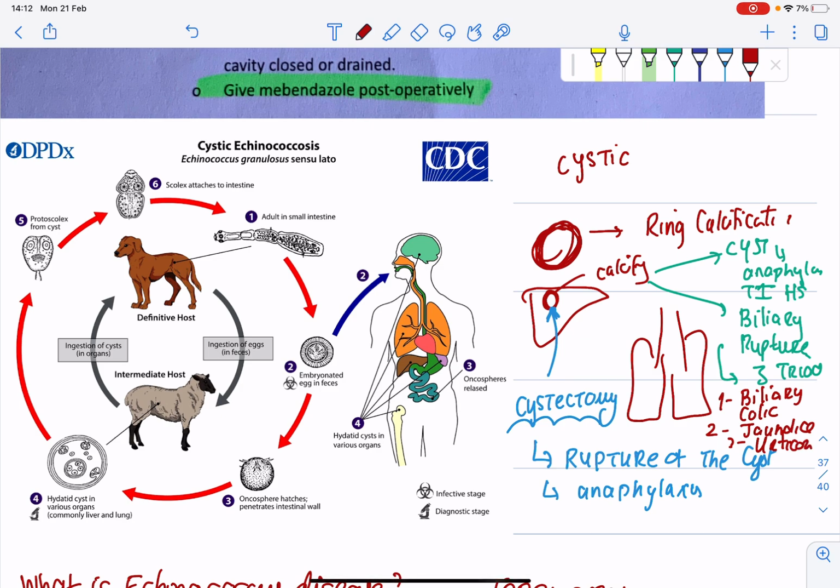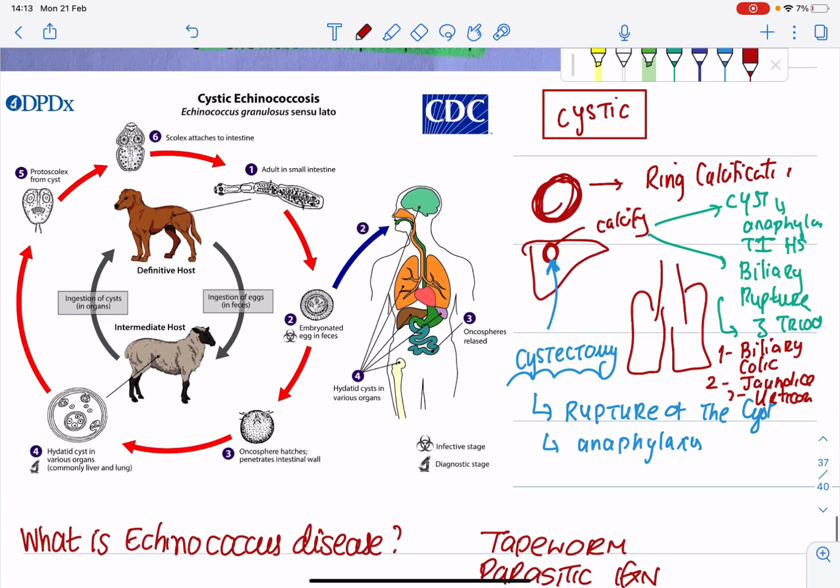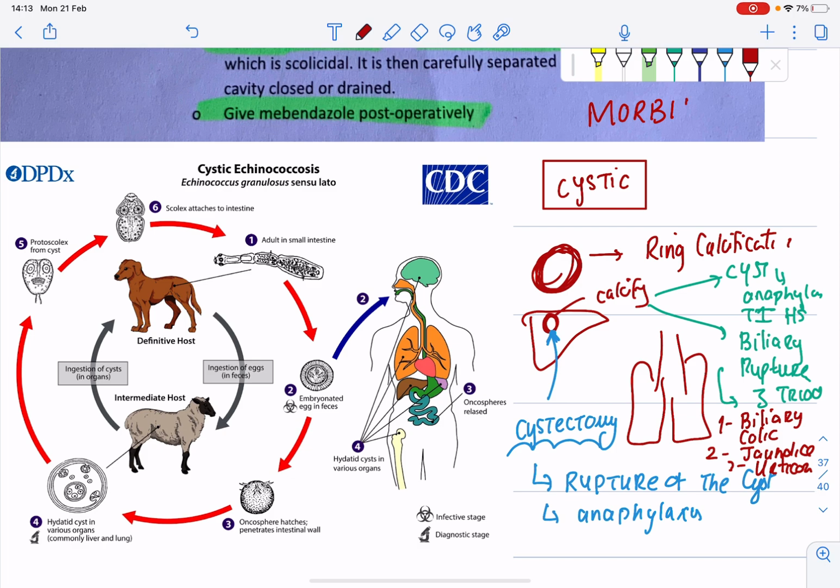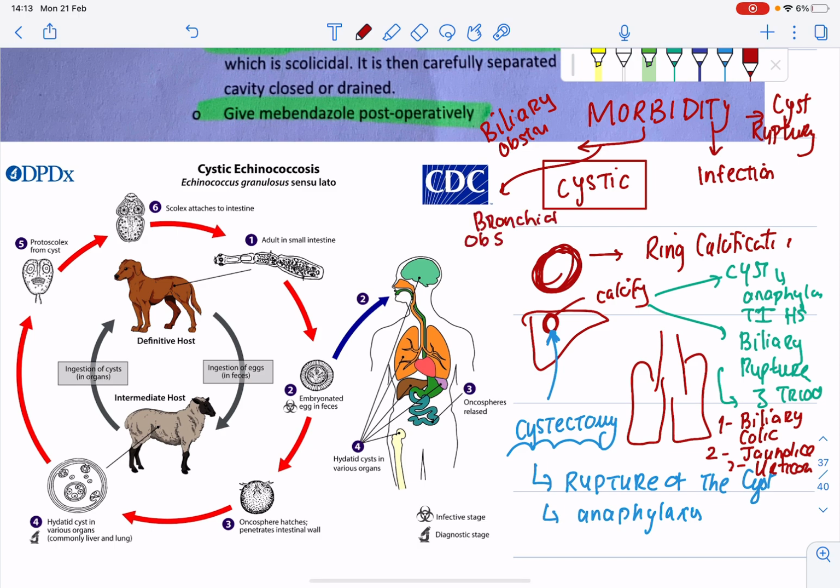Okay, so what increases morbidity in these patients with a cystic echinococcus? I can't pronounce it. So what increases the morbidity? The morbidity is higher if the cyst ruptures, which we've already talked about as a poor prognostic factor, or with some sort of preceding or following infection, and if there is some sort of obstruction of the biliary tree or the bronchial obstruction. So the morbidity can be increased by a biliary obstruction, or a bronchial obstruction, because one of the complications of the cystic lesions in the lung is a pleural effusion.